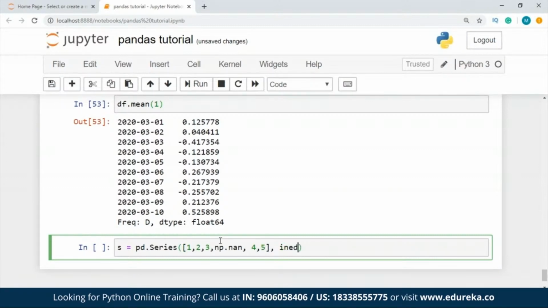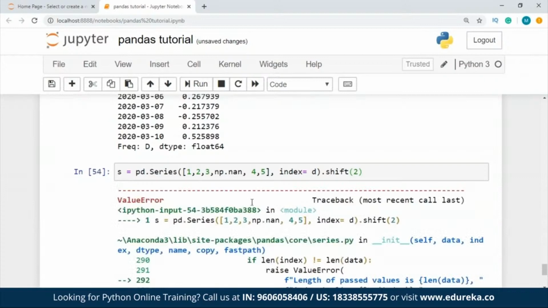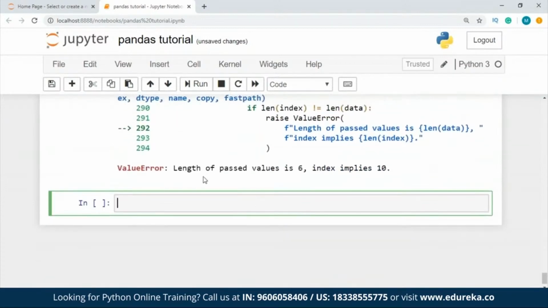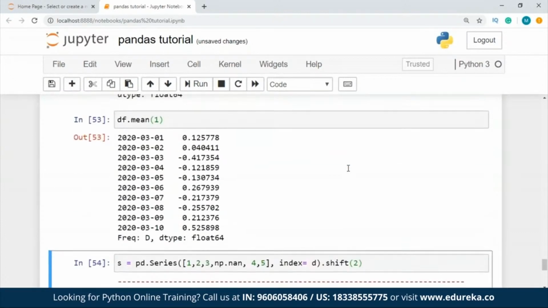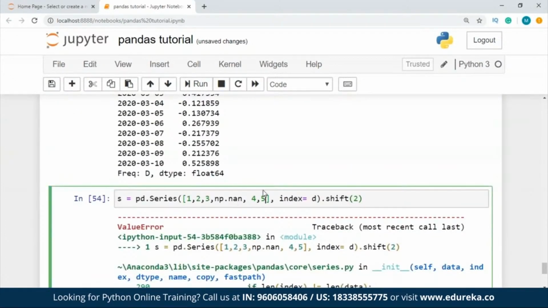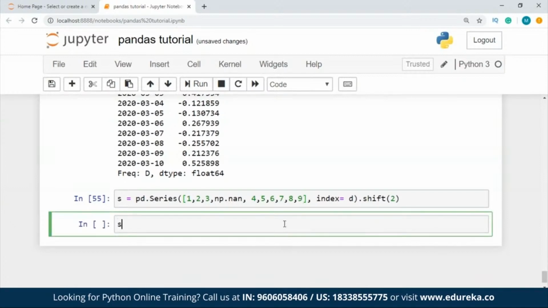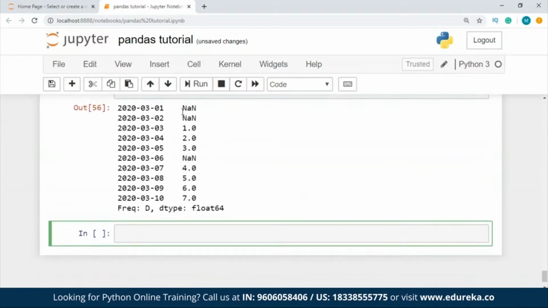The index is going to be dates, and let's shift all this 2 places. We have made an error: length of passed values is 6 and index implies 10. So we have to put more values, so write 6, 7, 8, 9. Now when I print s, we have all these values.